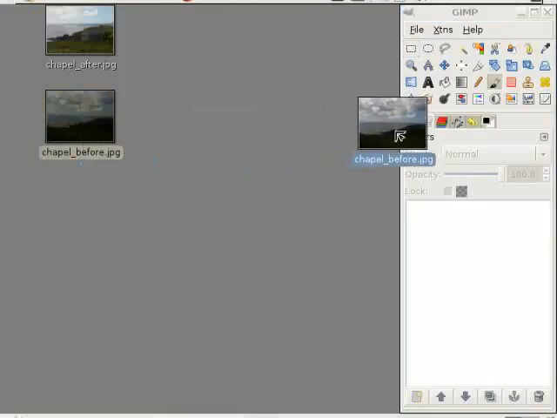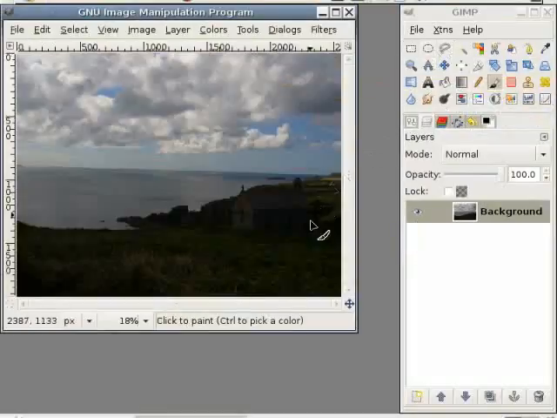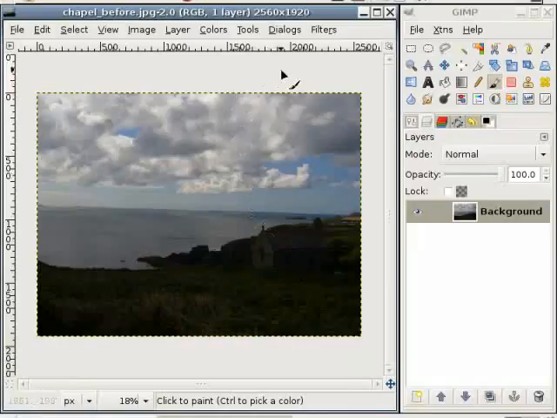I load the image into the GIMP by just pulling it over the tools here, enlarge the window, and my first step will be sizing this down a bit. The image is so large that the resulting XCF file will be more than 40 megabytes, and I think that will be too big for showing on the net.